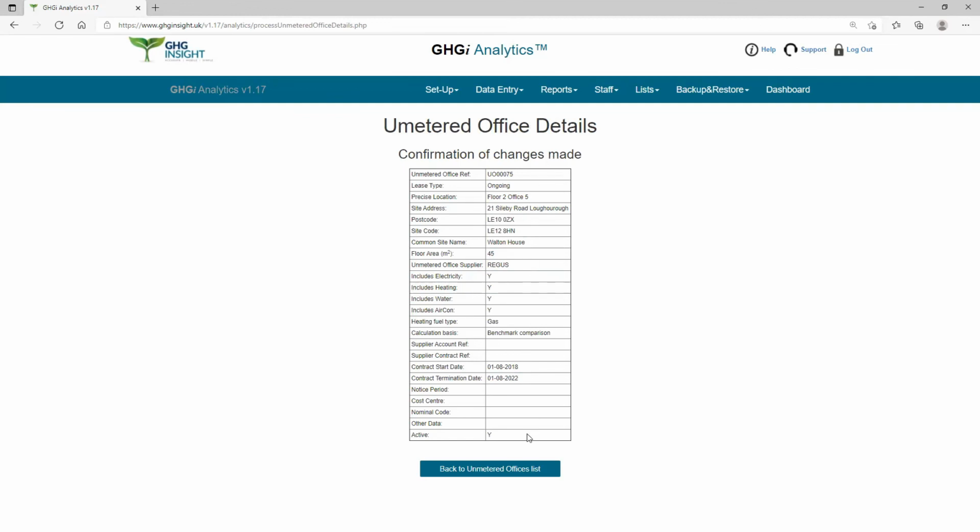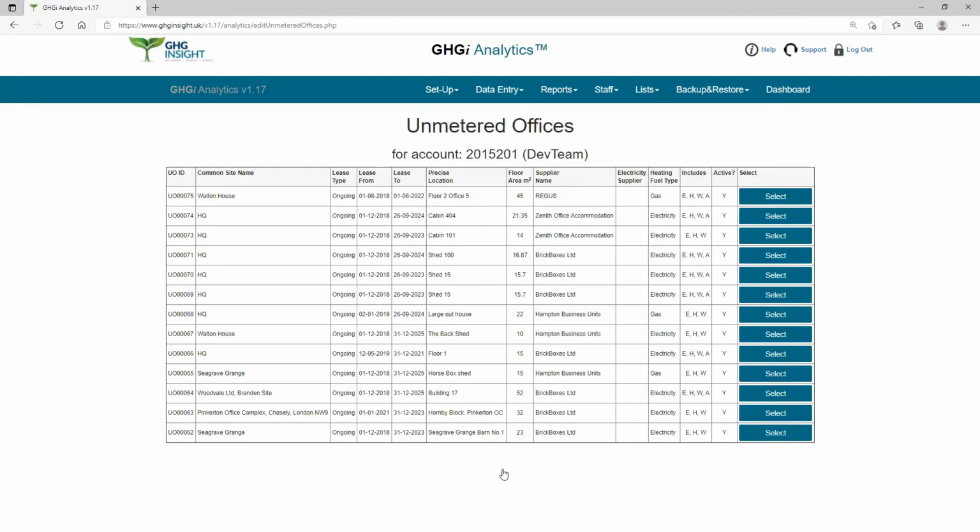Here you can check the details that you have just entered. You can then select the Back to Unmetered Offices List button. This takes you to the list of unmetered offices that you occupy. By pressing the green Select button, you can edit the office details in case of a mistake, or to extend the contract term date, for example.